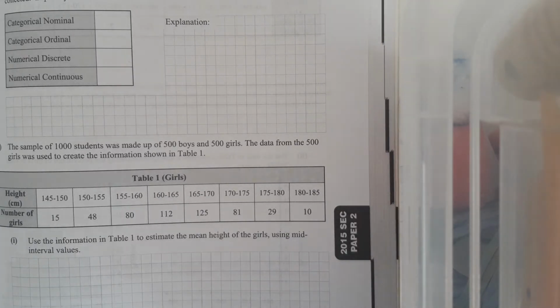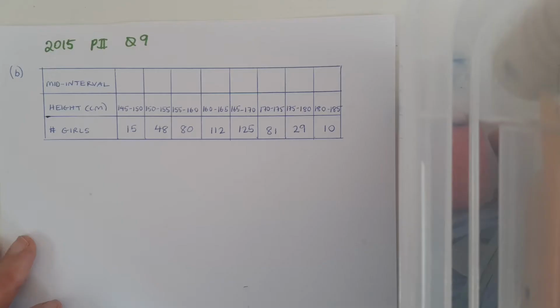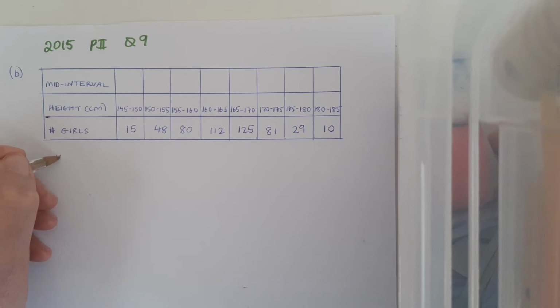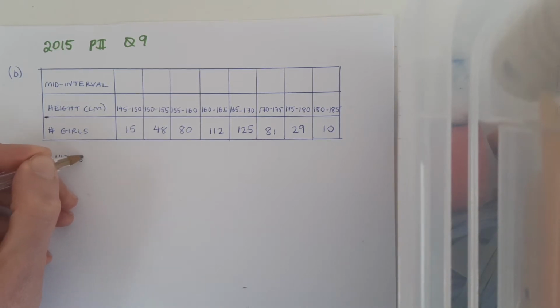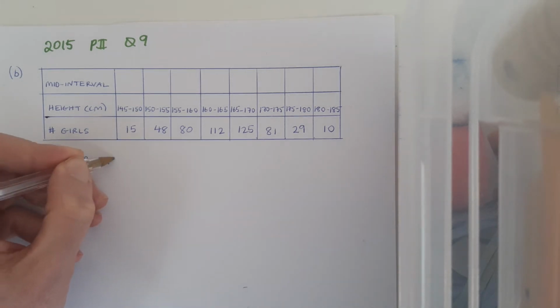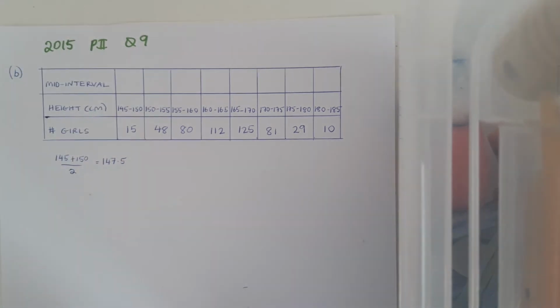And the first thing that I'm going to do is work out my mid-interval values. So I've just copied the table out here, and I've got my heights and my number of girls, but before I can begin to calculate the mean, I have to get my mid-interval value. Now the mid-interval value is just the middle of each of these intervals, and the easiest way to calculate it is to take the first value and the last value from an interval, add them together and divide by 2. So in the case of the first interval, you'll have 147.5. So calculate now yourselves what each of the mid-interval values are. Pause the video, do that, and then play again to see if you're correct.